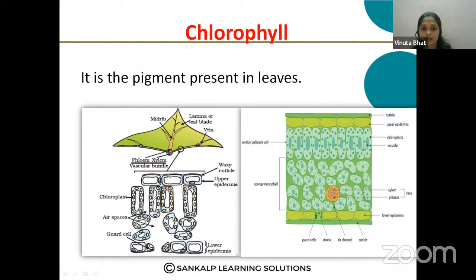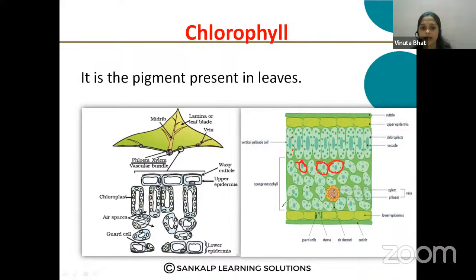This is nothing but the cells which contain the chloroplast, which contain the chlorophyll. So this is nothing but a chloroplast. What is inside that chloroplast? The chlorophyll pigment is there. So like this, chlorophyll pigment is present in the cells of these leaves. And here you can also observe some other cells, and chlorophyll is present in these cells.